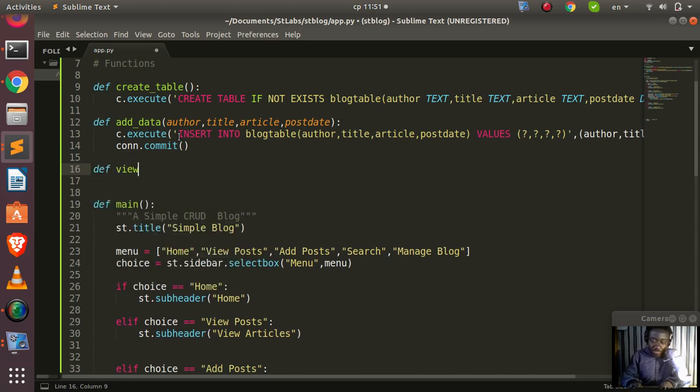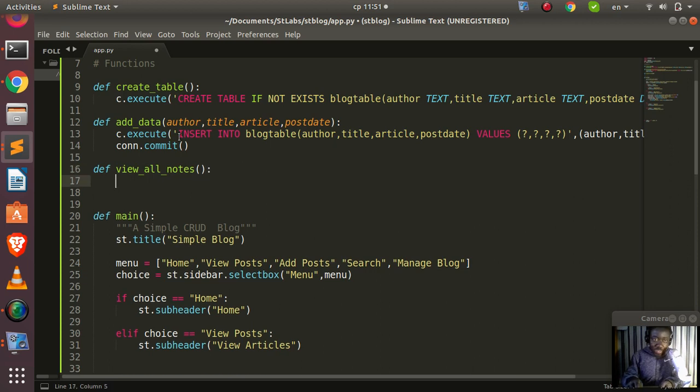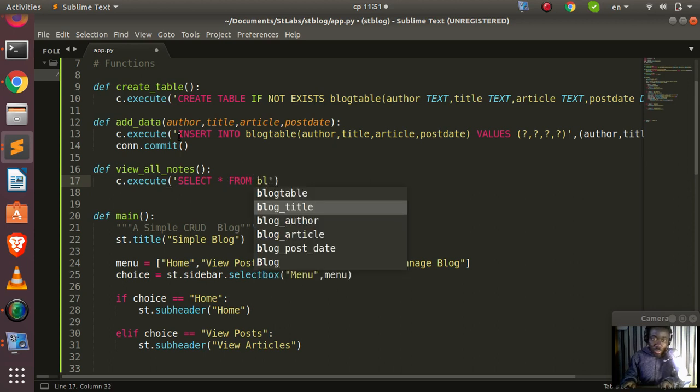So def view, or let's call it view all notes, or you can call it view all posts, but let's call it notes. And we're using something simple, so c.execute, then select all from our blog table.